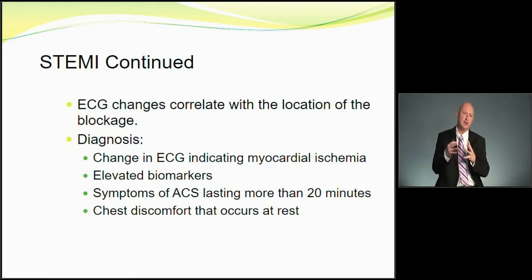So we're going to look for changes in the EKG or the ECG, however you learned it, and it's going to indicate myocardial ischemia. You're going to have elevated biomarkers, and the symptoms usually last more than 20 minutes. Often these patients also have chest discomfort even at rest, versus unstable angina or angina, where they may only have chest discomfort with activity. With a STEMI, even if the patient's resting and you've got them on O2, they're still going to have chest pain, because the coronary artery is now blocked. There's no blood going to the portion of the myocardium that needs to be fed by that blood supply.